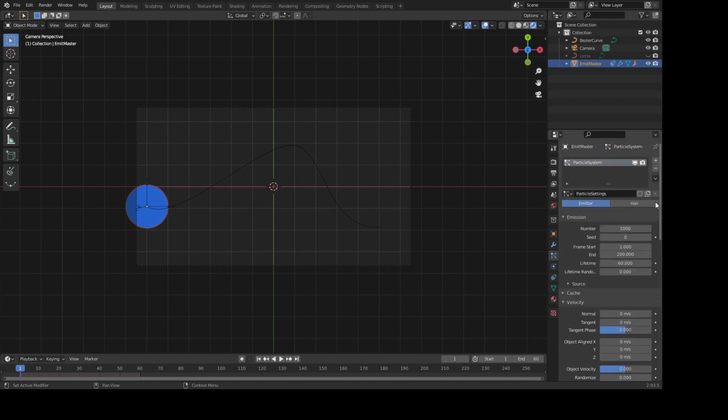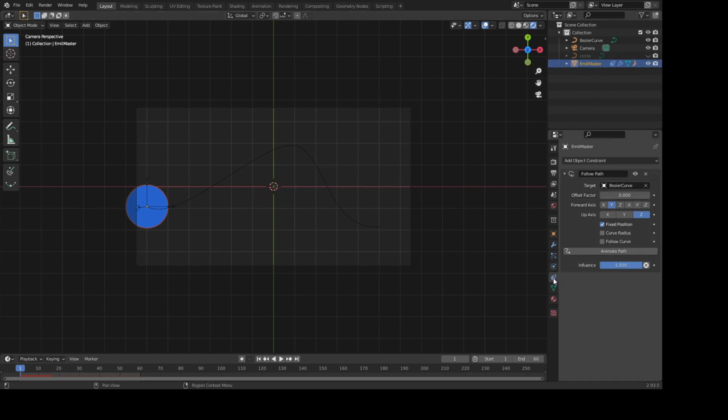Circle. Let us just quickly animate that. So offsets there. Shift right arrow and then on 1 here.